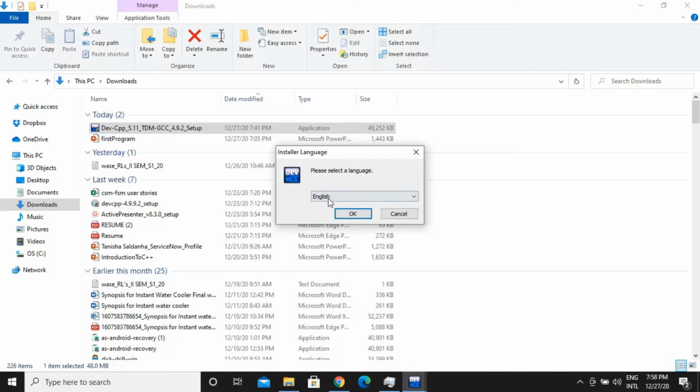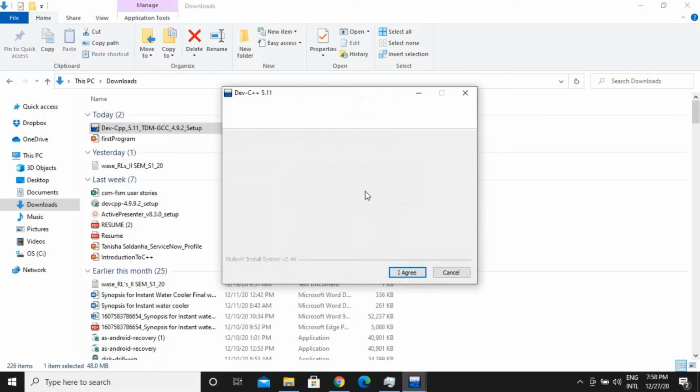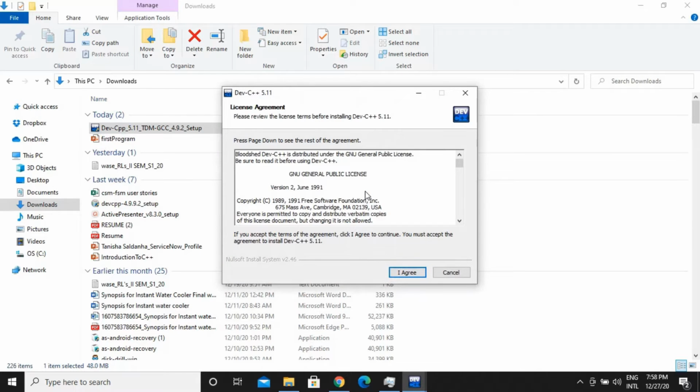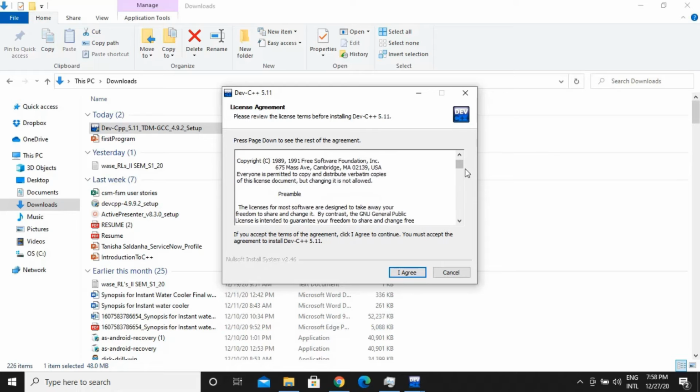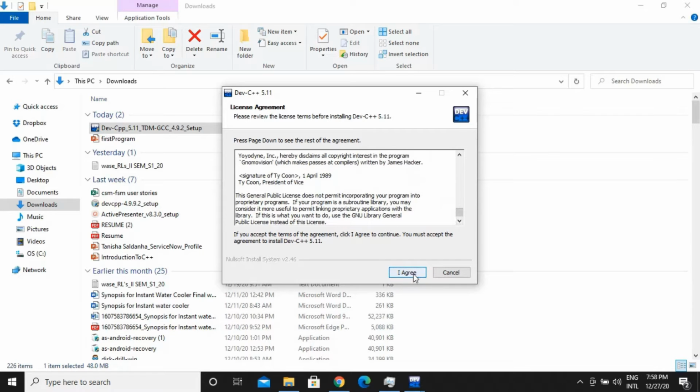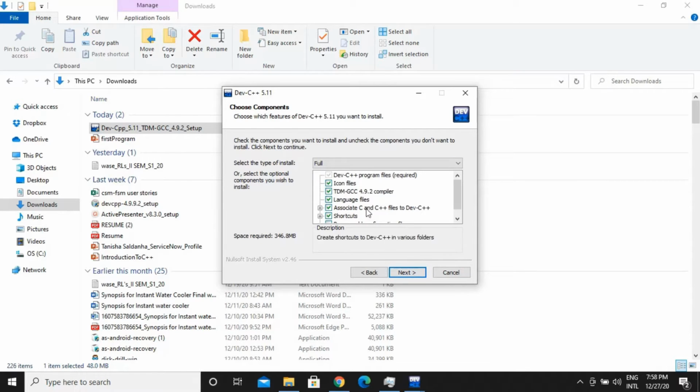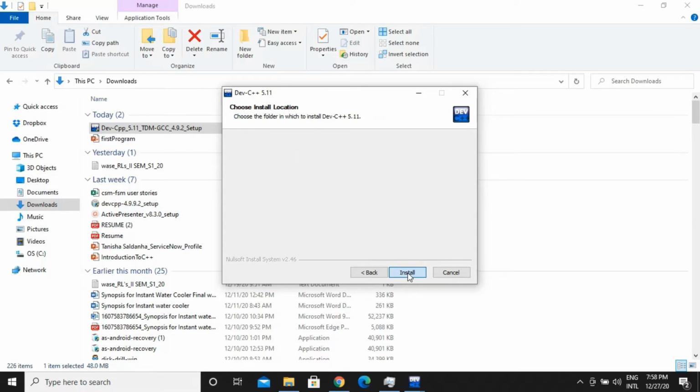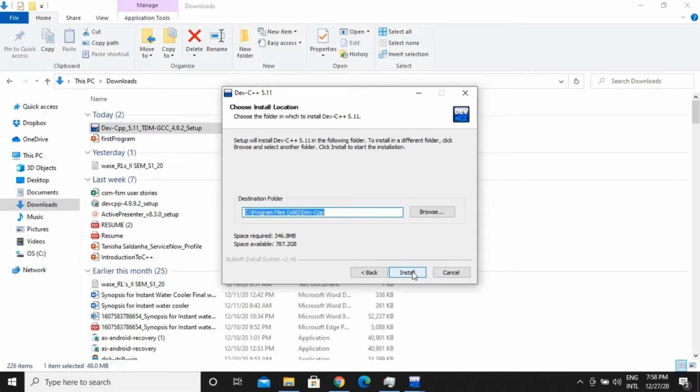You have to select your language. Of course, it will be English for us. This is the license agreement. We just have to click I agree. And as I said, all the configurations have been done. We just have to click next and install.